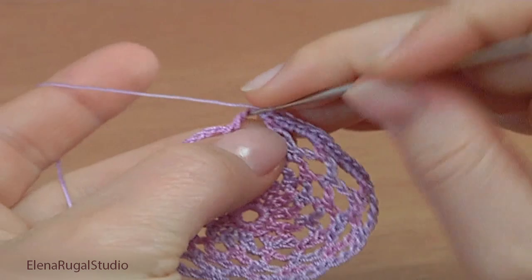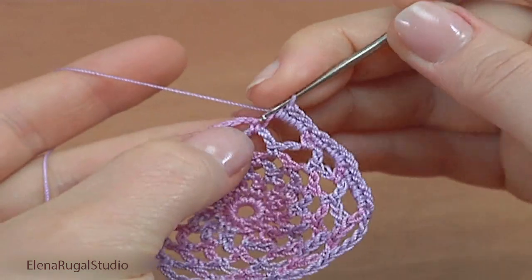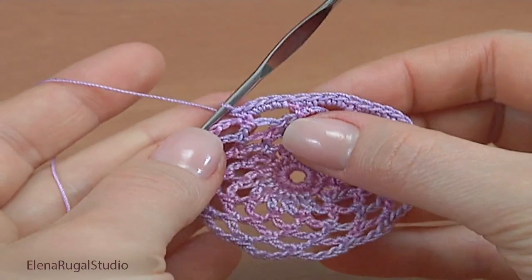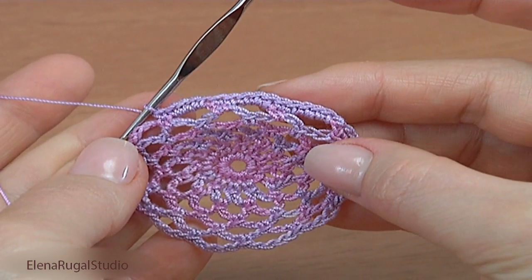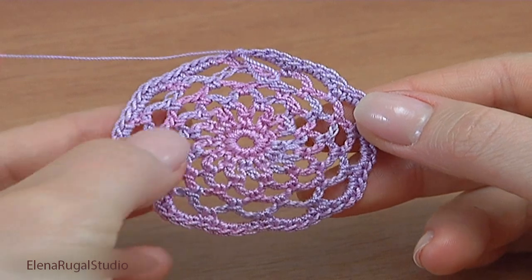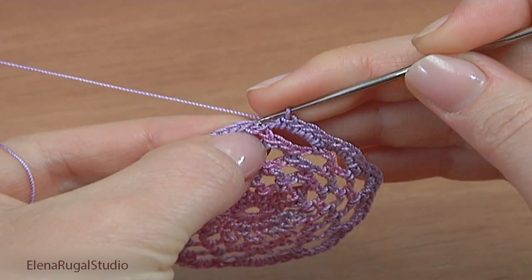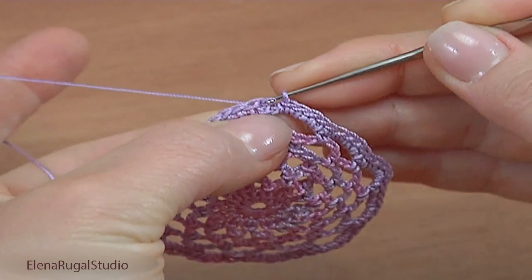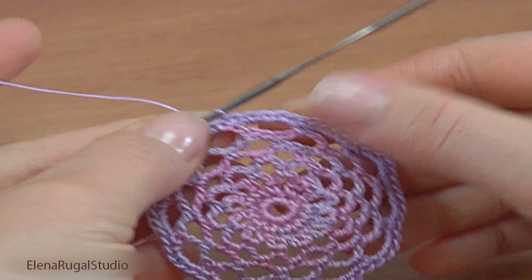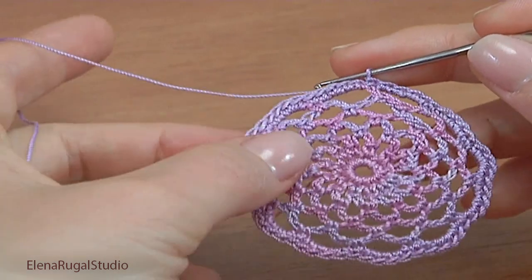Again, single crochet 4 into the chain space and single crochet into the stitch. Continue and work in this way till the end of the round. I'm about to complete round 7. Once you're done working into the last chain space, make a slip stitch into the first chain stitch we made at the beginning of the same round. Now round 7 is ready. With this round we've completed the center part of our flower made of simple mesh stitch.